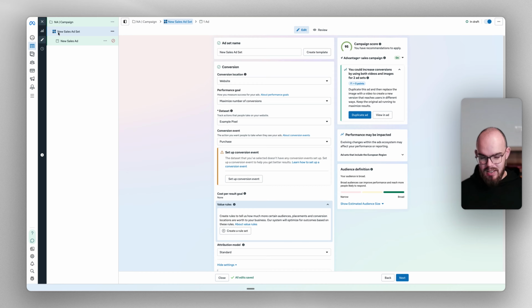Because it is a CBO campaign, meaning everything will get different spends, but it will allow you to have a better overview when having multiple ad sets. It will allow you to make sure that every concept gets spent. If you would put everything in one ad set, then you would not be able to do this technically. And it will also allow you to evaluate your ads and your performance better.